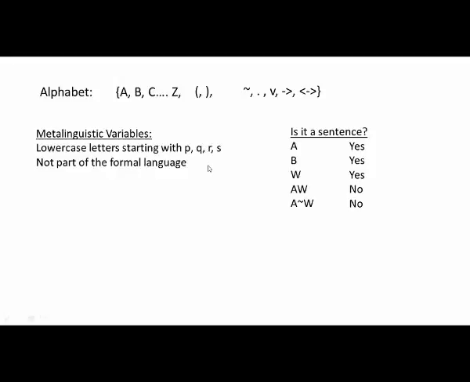A metalinguistic variable stands for an arbitrary sentence of the system, but the variable itself is not part of the system. So when I use a lowercase p, for example, the idea is that what I say about this p is meant to apply to any sentence of the language. So for example, we said A is a sentence of the language. So p could be A, p could be B, or p could be W. These work in a way that's pretty similar to variables in math that you're used to using all the time. You're used to using x, y, z. It stands for some arbitrary number. This one's metalinguistic, though, because it stands for some sentence.